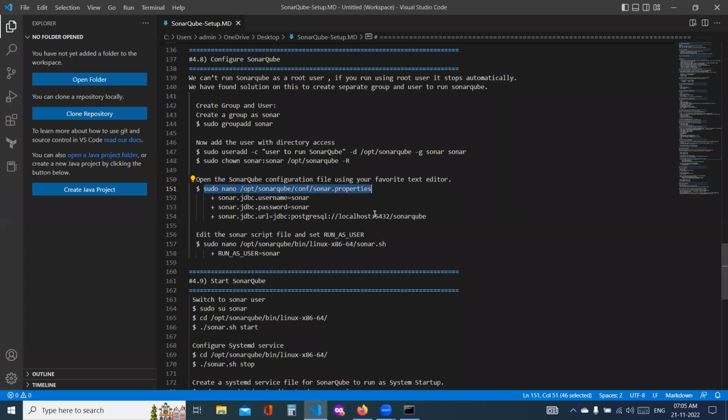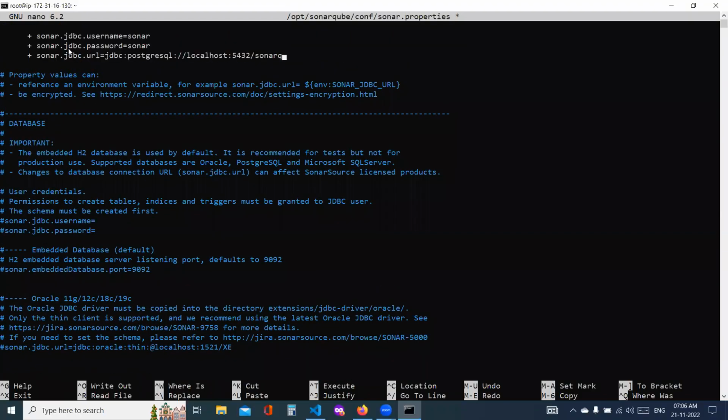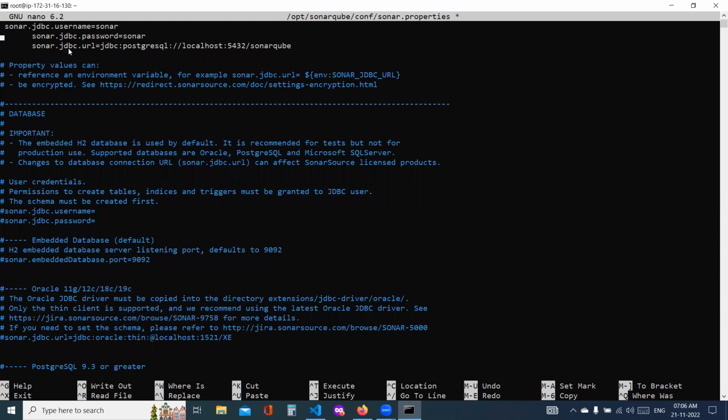So input these values. What are these values? Don't worry, I'll explain to you. And remove the plus symbol. Once again, the plus symbol is just given to show you that you have to add it. So all these values are already available. If you want, you can encrypt those values, or it's already there.